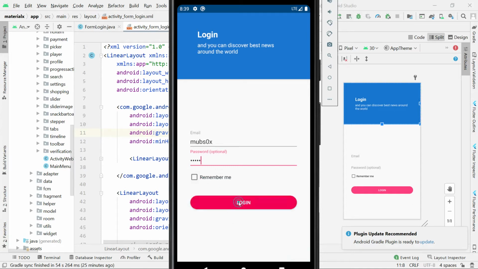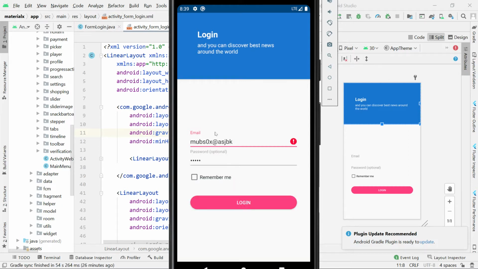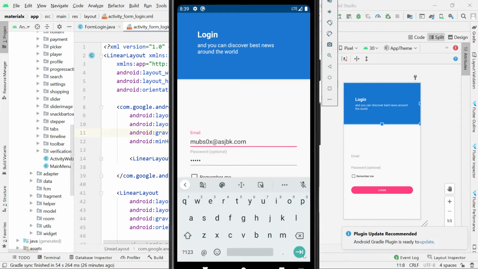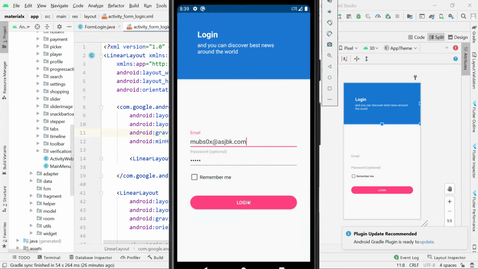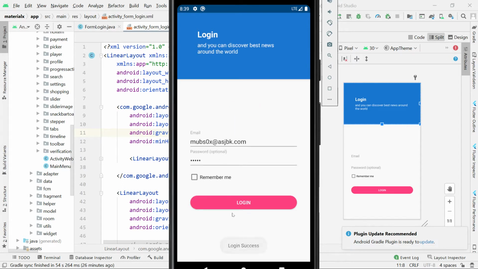And if they click on login and the email is not valid, the form will notify the user that they entered a wrong email. And if they enter a correct email, for example like this, and still they verify, some people just put at and then they think the email is correct, but still this email is not correct until they put, for example, .com, and then they click on login, and then we'll be able to allow these users to proceed, just like the way we can see here.